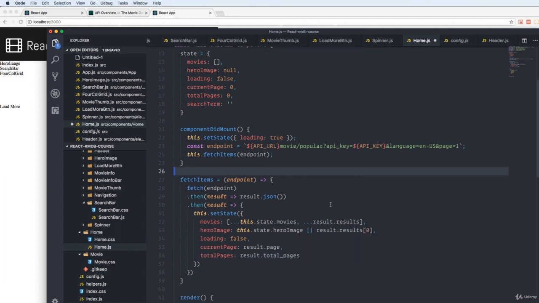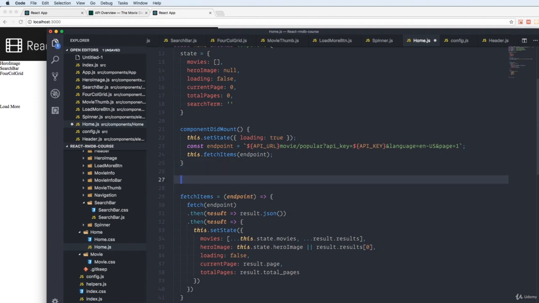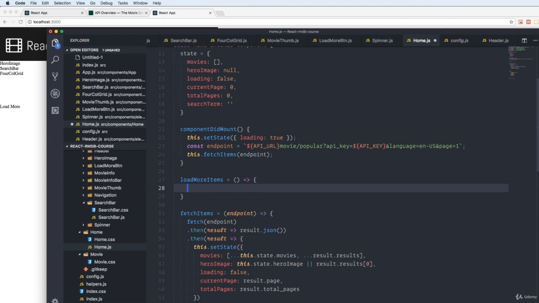Next, we're going to build a method for load more items. This one is going to be hooked up to the load more button later on. Again, we do this with the ES6 arrow syntax. We call it loadMoreItems. Like this. And for this one, we need to have two different API URLs.